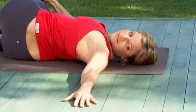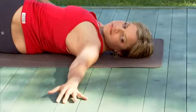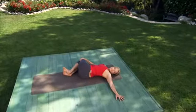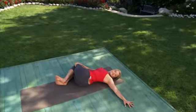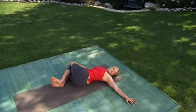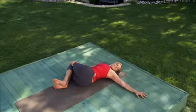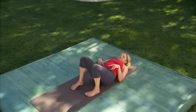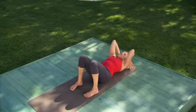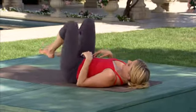Eyes soft. Feel the breath flowing evenly all the way up and down the spine. Take a full inhale into the lower back, widening and releasing. Soften here as you exhale. And bring the knees back into the center. Inhale, bring the forehead to the knees. Squeeze everything in. And exhale, everything out completely.